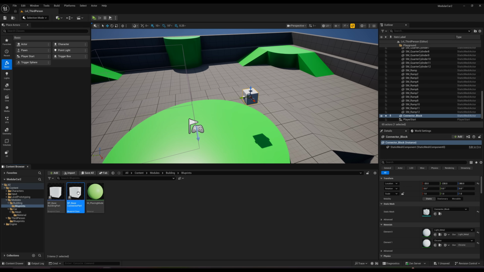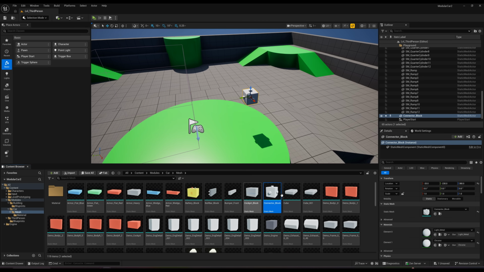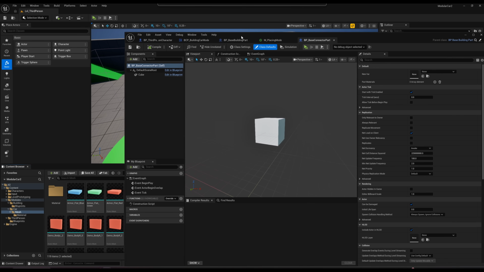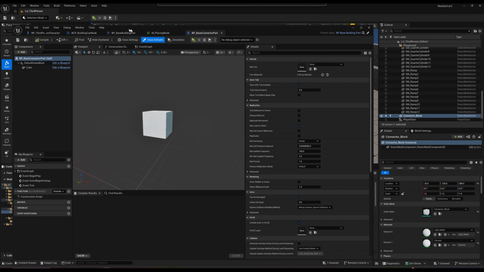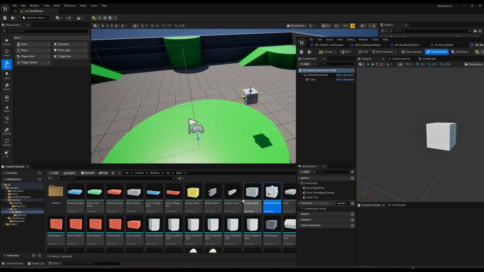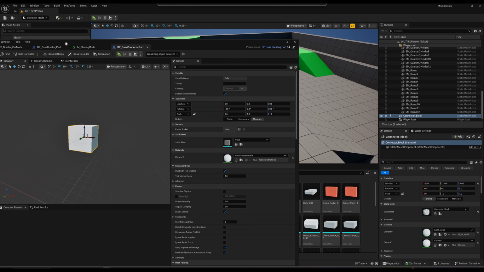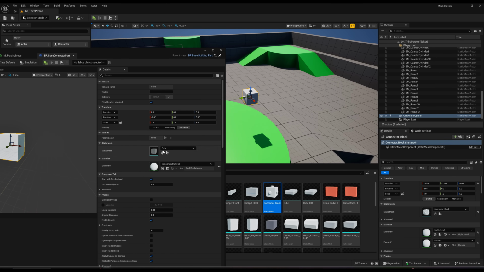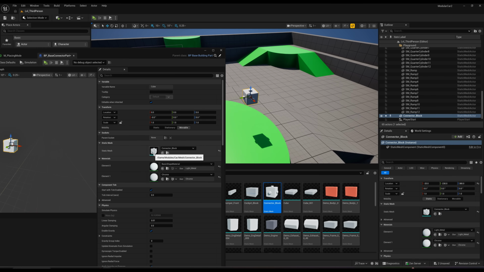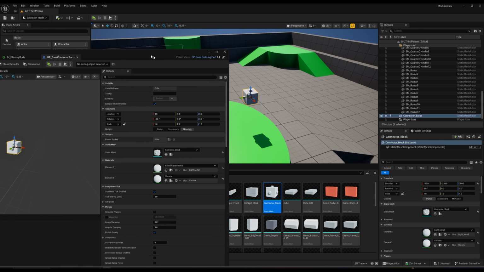I'm going to open it up and browse to the asset here. I'm just going to click on the cube and make sure that you replace the mesh here. Perfect. That's pretty much all we need.